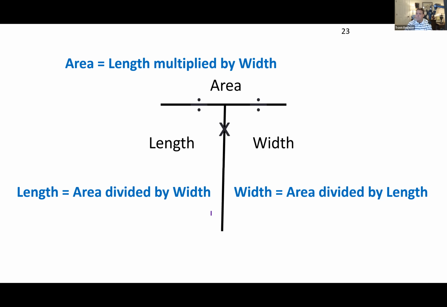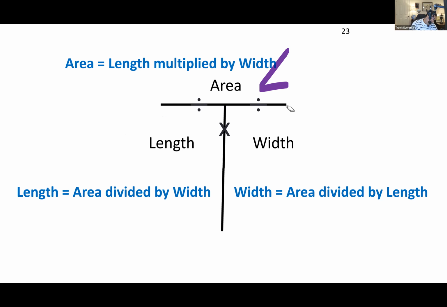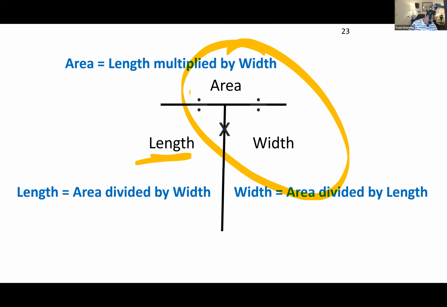Well, this is what that looks like as a T-bar. Because if you look at it, length and width are beside each other. When two things are beside each other, what do we do with them? We multiply. Well, length times width equals area. And we could also work it the other way. What if they ask us, oh, well, what is the length of that one side of the property? Well, you would say, okay, well, give me the area and divide it by the width, and that'll give me the length.